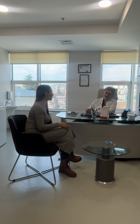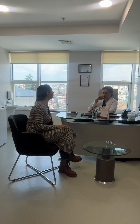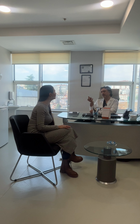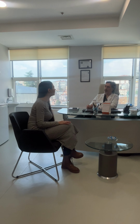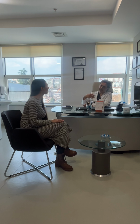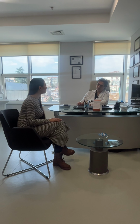When does the patient start to breathe more or less normally after the surgery? Well, for the first week we put a special silicone splint inside the nose. If they can clean the blood clots and everything around the splint, they can breathe. But sometimes they cannot do it, but no big deal. After 1 week we remove them, and then they can breathe very easily. And then of course, inside the nose there will be another swelling period, and it's going to subside between 4 to 6 months. So in about 6 months, they can breathe 100%.